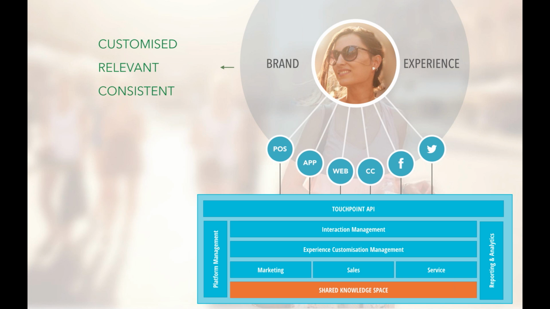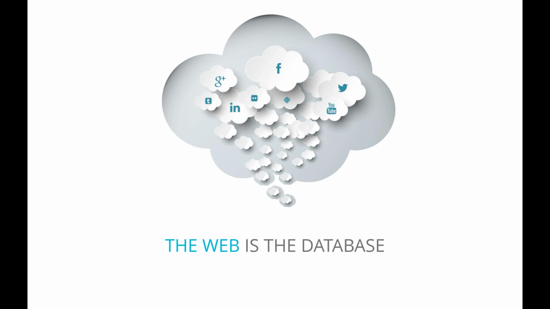But then we realized a number of things. The first one is that today, the web is the database. This idea of creating your own database is obsolete, right? So if we are going to engage with consumers, we need to understand where these consumers are and what information these consumers are living, what is the digital footprint of these consumers. They are living in Facebook and Twitter and YouTube and all these different websites. So our data management capability needs to be able to ingest this data from different sources that we don't control, and be able to amalgamate all of that and reason with that data.